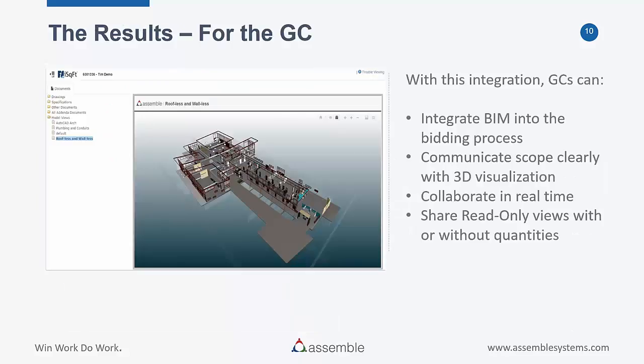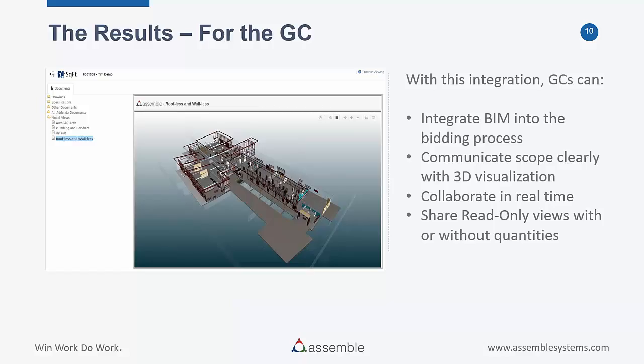So that said, from the general contractor point of view, what you're able to do is, earlier on in the process, share information with the subs and build a relationship with those guys by communicating scope clearly with 3D visualizations, or actually provide them with quantities that they can use to quickly update their proposal and their pricing in real time. So I know for those of you that have worked in negotiated work where you bring your subcontractors on early and you have several iterations of pricing, I think this is huge: to get this information out in front of the subcontractors and allow them to look at the updates of the quantities and the updated documents alongside that and actually digest all of that in a quick fashion, because ultimately we all know that things have to happen very quickly in our industry or you're not competitive.